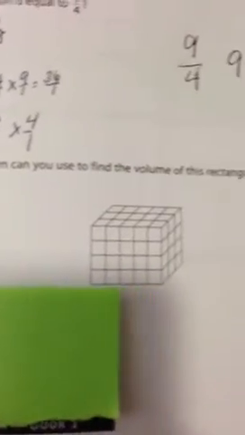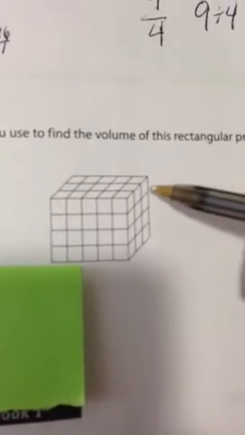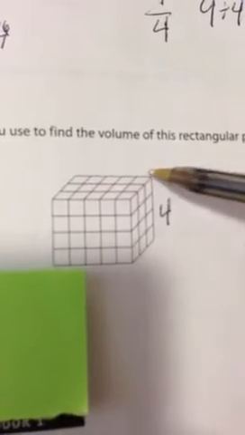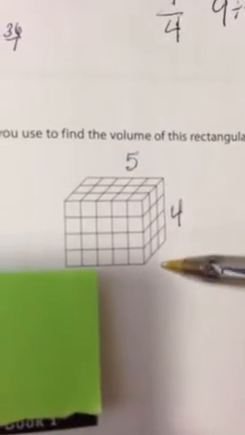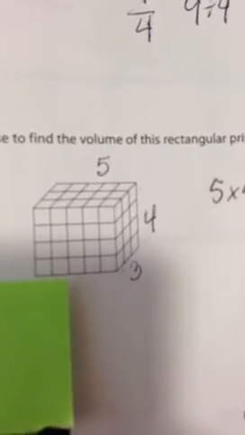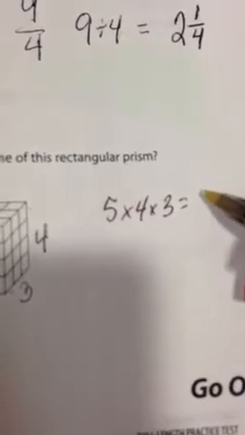Which expression can you use to find the volume of this rectangle? So just looking at this rectangle, I have 4 on this side. 1, 2, 3, 4, 5. And how wide is it? 1, 2, 3. So I know I'm supposed to get 5 times 4 times 3. So my volume should be 60. Look at how they try and ask the question. Which of these answers is going to give you 60? That's the hard part. So do it one at a time.